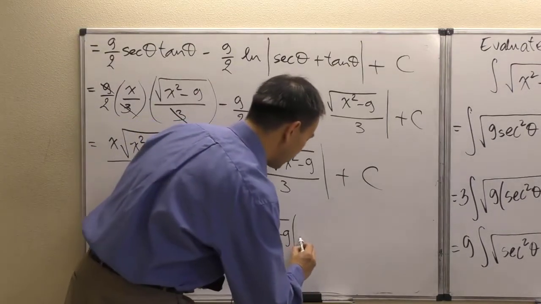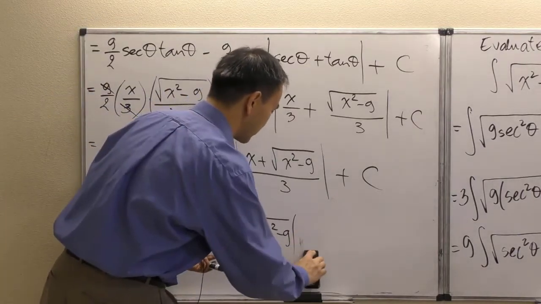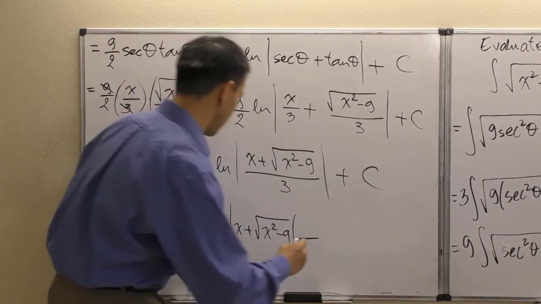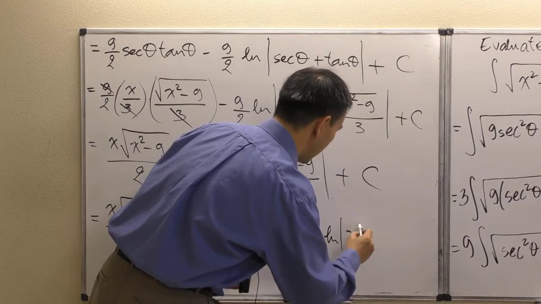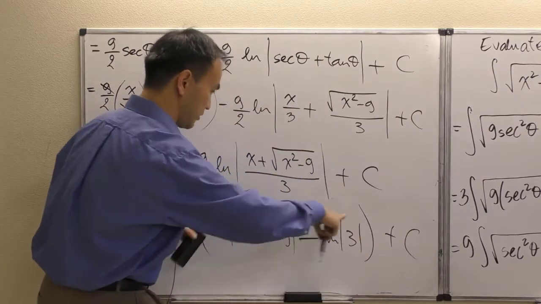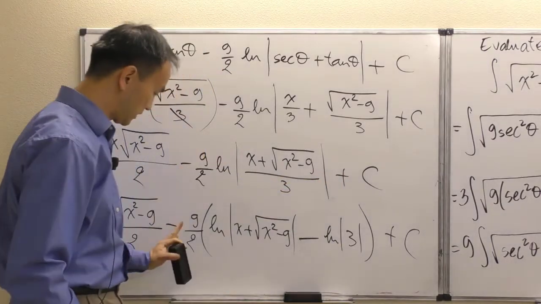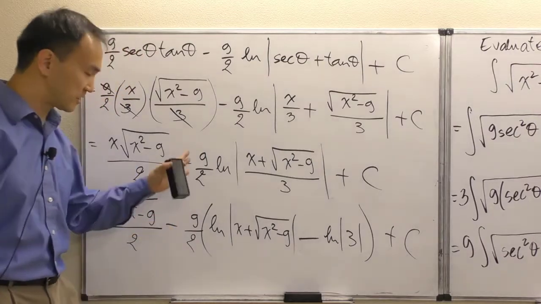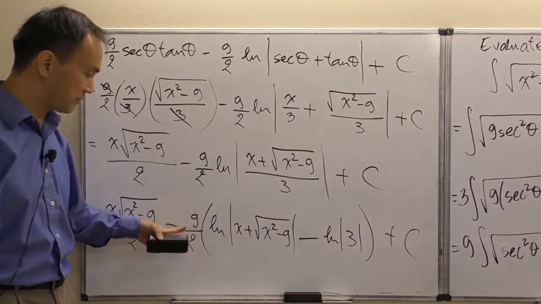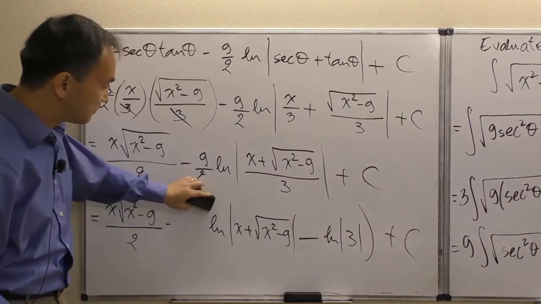And so now in my next step it should be plus. Or I shouldn't rush anyone's learning right here. So how about let's do this. Minus natural log of absolute value of 3, and then plus c. Everything I'm writing in parentheses right now is just the expanded form of that logarithm before the minus 9 halves coefficient. And now I'm going to distribute that minus 9 halves to each term in my parentheses to eventually remove the parentheses.